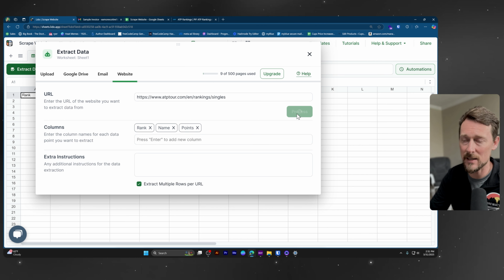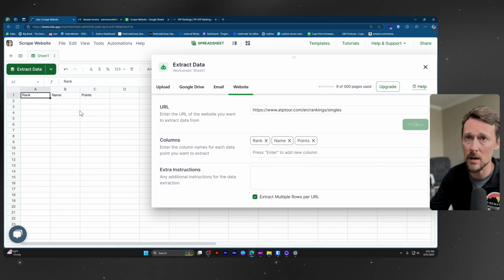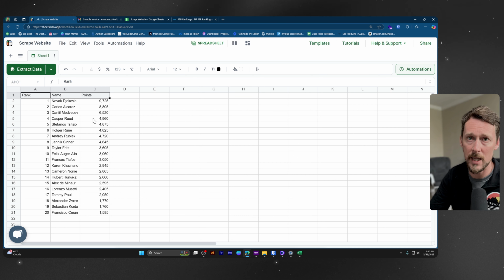We click the process button over here, and then it does its little thinky thing and goes through. And in just a moment, we should see over here, bonk, we should see this start to populate with all of the information from our ATP ranking site. We've got simply what we needed, which is rank, name, and points, three nice, neat columns. And this is just another easy way to use Lido to automate some of these things that you might not want to fool with all the granular details in Excel or in Sheets.